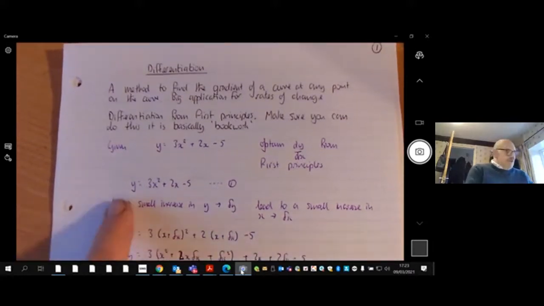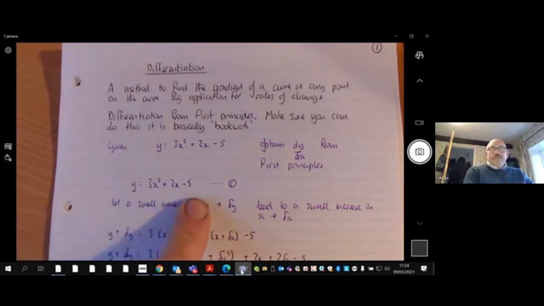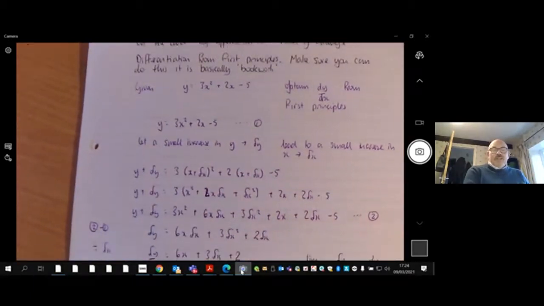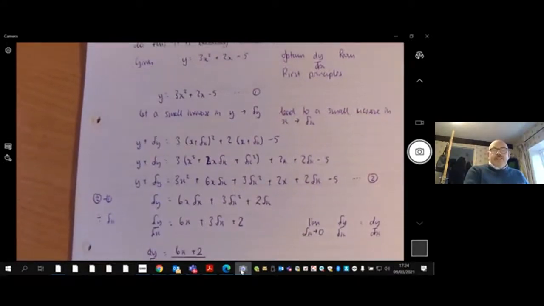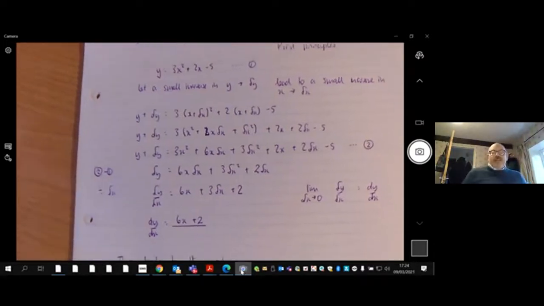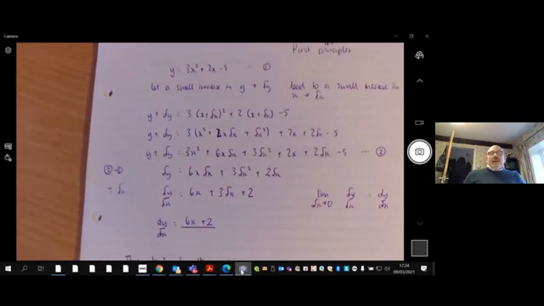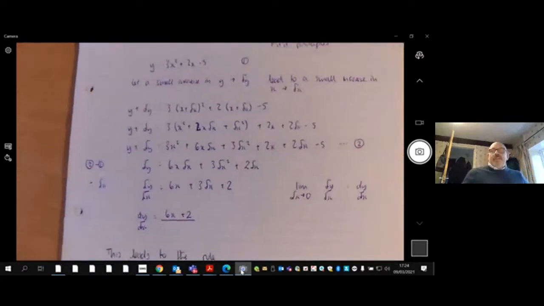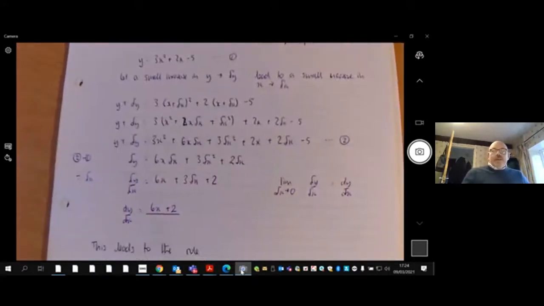The first equation is the function. The second equation, you put y plus delta y for the y's, you put x plus delta x for the x. You expand, you subtract the equations, you divide by delta x, then you put the limit as delta x tends to naught of delta y over delta x, which is dy by dx, and you've differentiated from first principles. I'm not going to go through it in any more detail than that. It's bookwork. There are plenty of resources you could find where you could do that.